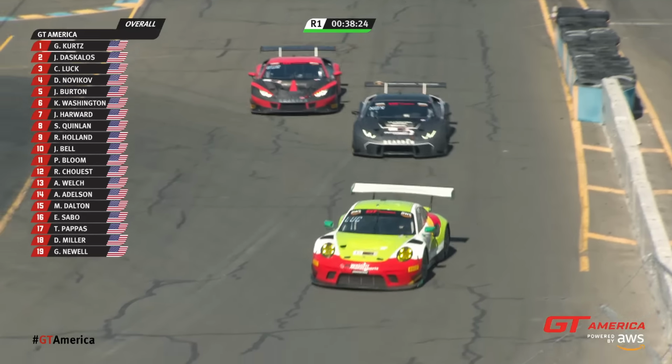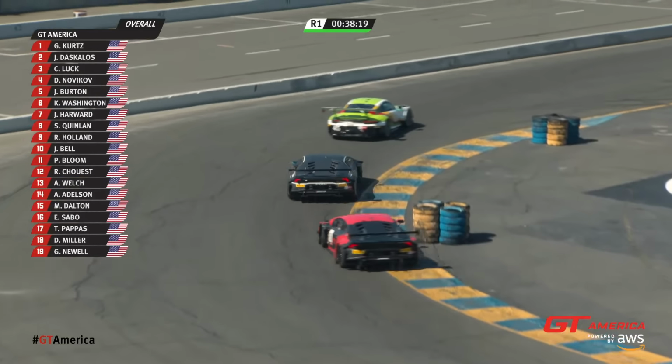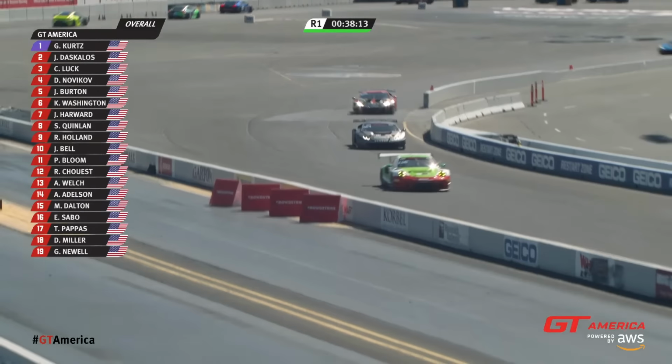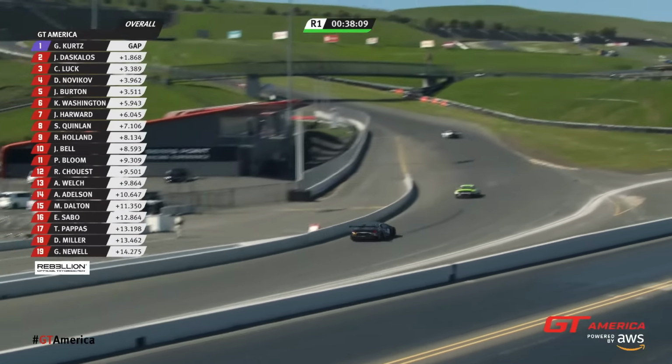Mentioned it's a new team. Pit equipment didn't show up in time, so they're going to focus on the non-pit stop races of GT America, with an expanded program coming at Circuit of the Americas. Yeah, that would be a challenge to do the Sprint X race without pit equipment. So it would indeed. Good choice.